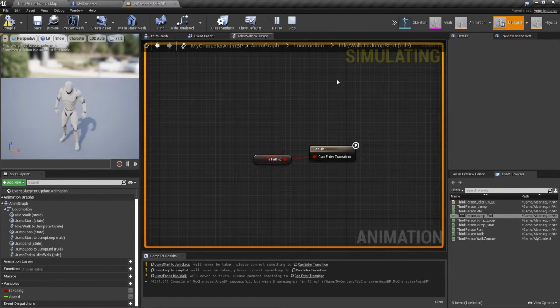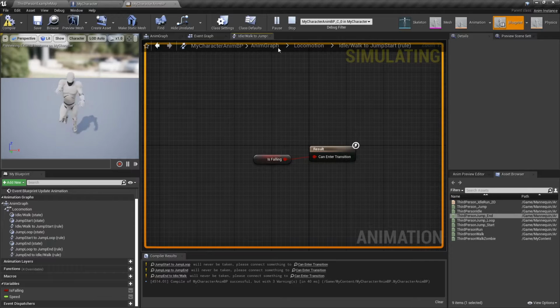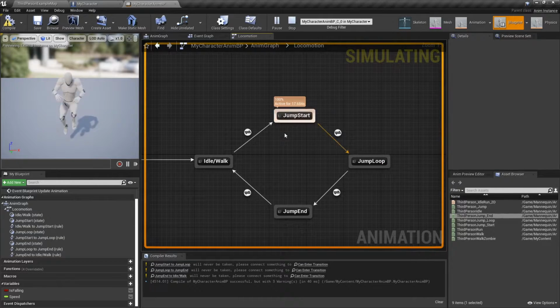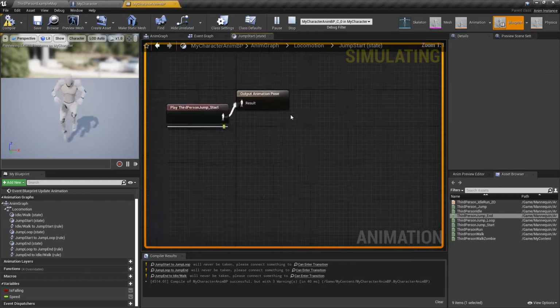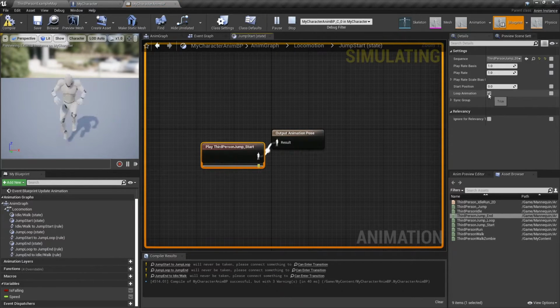We'll go back to our animation graph that's running. We're going to change our debug filter at the top to our character that's currently in the engine. Now you can see him jumping. Go back to locomotion, and you'll see why. This animation is continually playing because we transitioned to it, but we never gave it a rule to get out. And if we look in here, you can see it's just continually running. And you'll look at the top right, it's set to loop, so therefore it's going to keep looping.